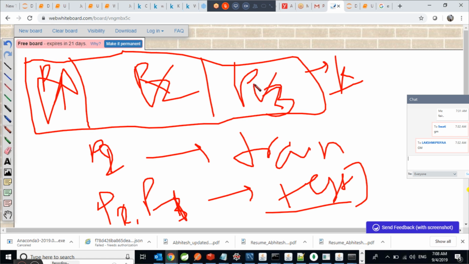Next, I will involve P3 as training data, and then I will involve P1 and P2 as testing. You are getting my point. So this is the way all our data is involved in training also and testing also.